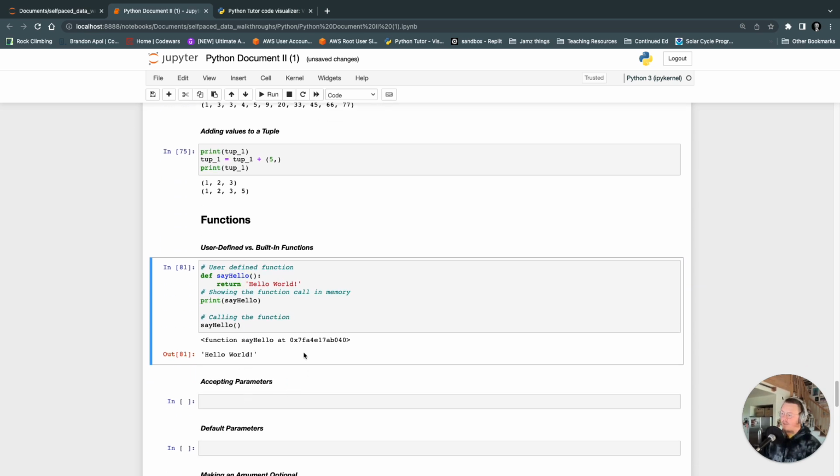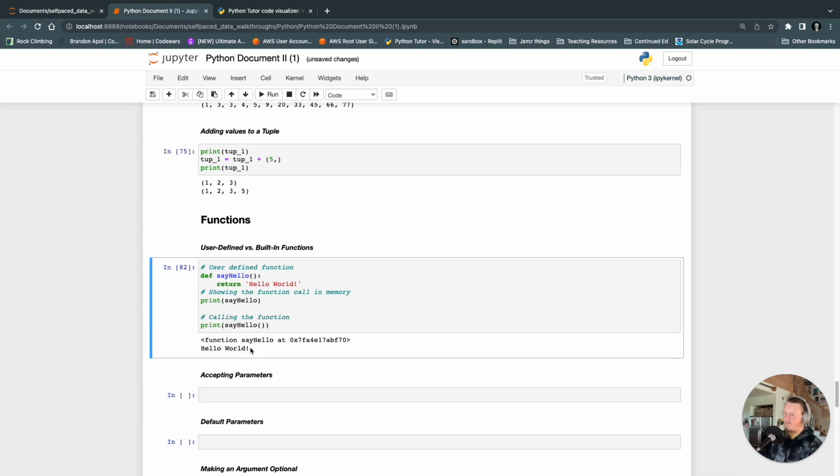But nothing came out. Oh, actually it did. So we have our output here, and that's fine and well. But we want to be able to see it like a print statement here. So I'm going to end up printing say_hello. And then it will spit that out with the rest of our print stuff.